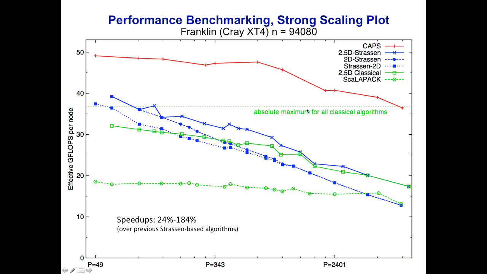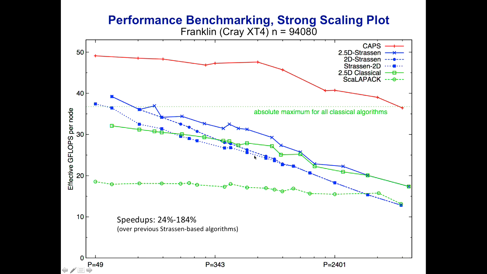And this horizontal line, this green line here, is the peak speed if you run an n-cubed algorithm. So if communication were free, you could go that fast. This green line is the classical n-cubed algorithm with no copying of the data. This other green line is the n-cubed algorithm where I use all the memory available, and it's getting reasonably close to the peak speed of the machine.